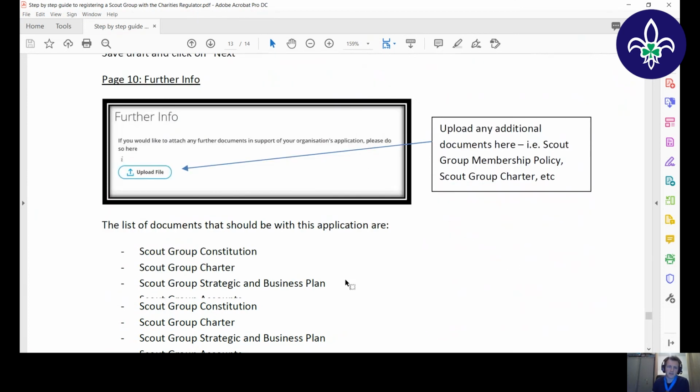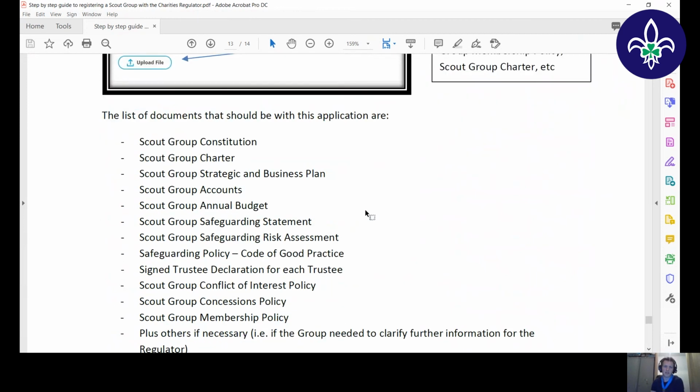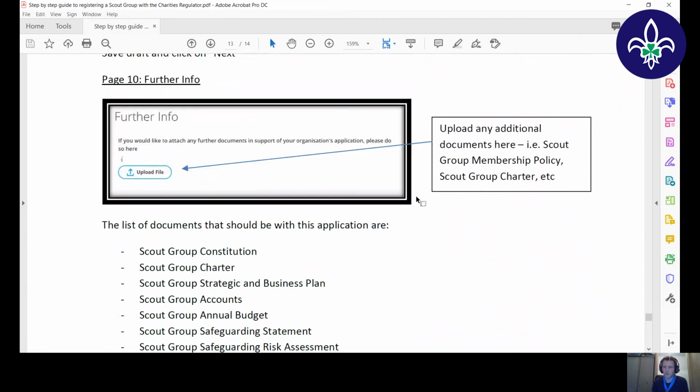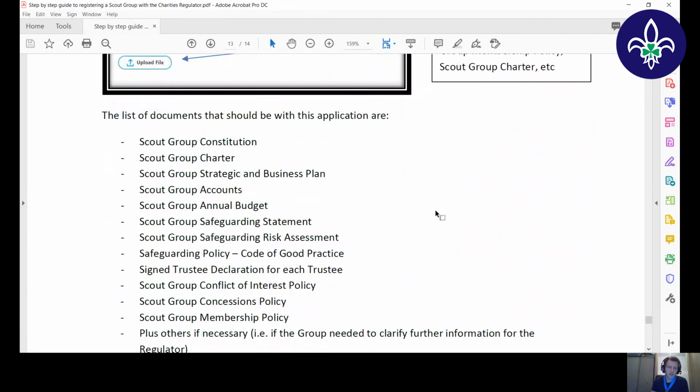So this lists all the documents that should be with the application. So you should see on this page with further information all these documents outlined. If there's some missing, then obviously you have to upload them here or upload them previously. So I'm just going to go through them quickly if that's okay.